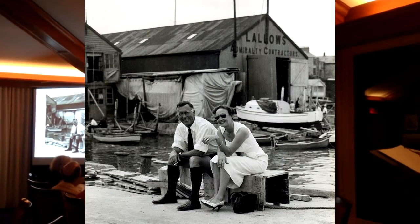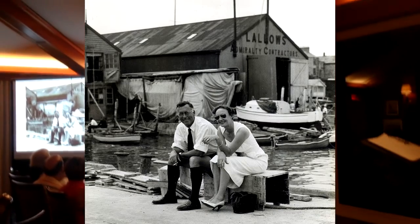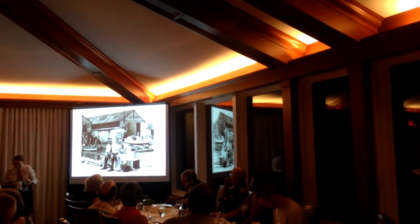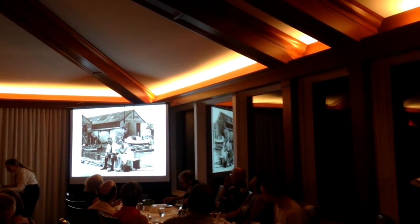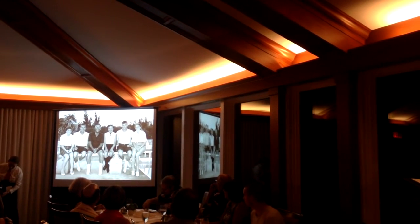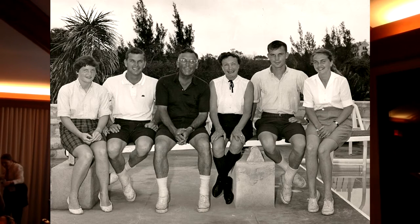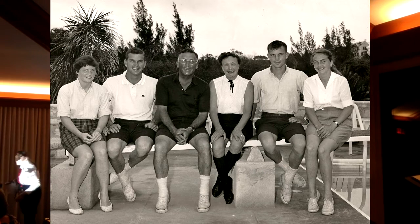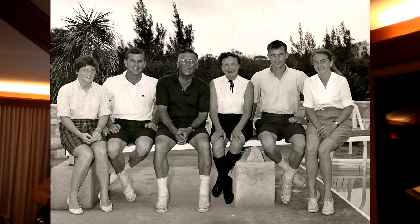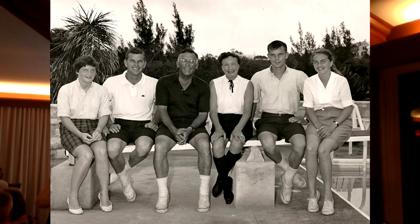Next is a picture of my mother and father in the Isle of Wight. Cows. And when they were launching Drumbeat, which was a whale-type hull. We raced Drumbeat to Bermuda, and the whole family joined up, and that's my younger sister, myself, my father, mother, and brother Josh, and sister Diana, or Jan, as she refers to herself.